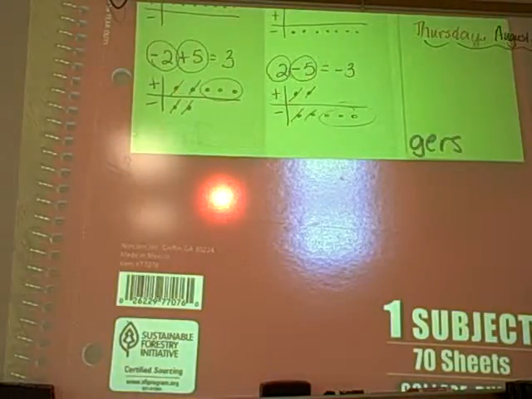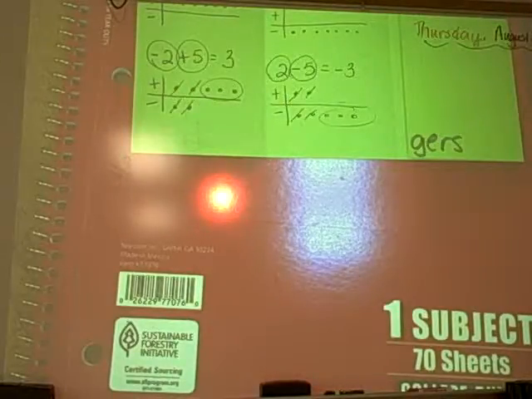Okay, so this little math thing is nice to do for small numbers, but what if you had negative 650 plus 518? Would you want to draw those dots? No, but could you imagine what it would look like? Negative 653, positive 518. Do you know if your answer is going to be negative or positive? Negative 600 something, positive 500 something. Your answer is going to be negative, right?